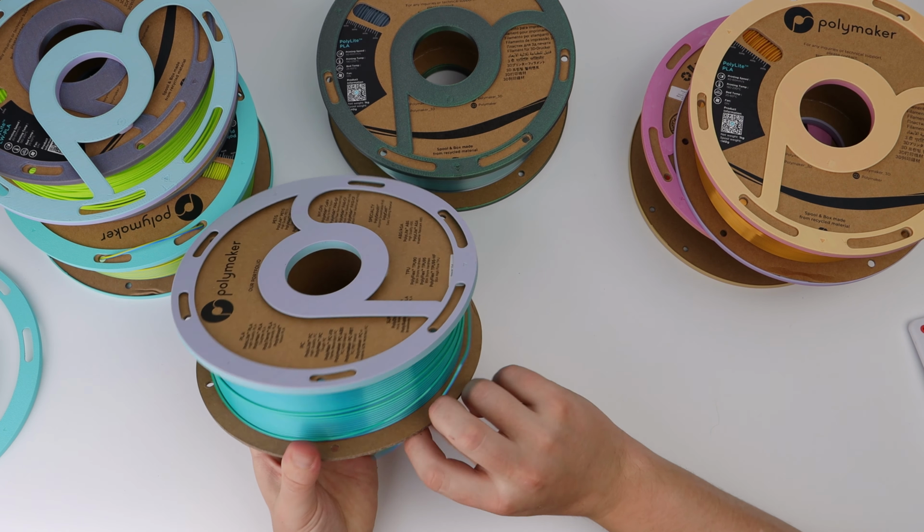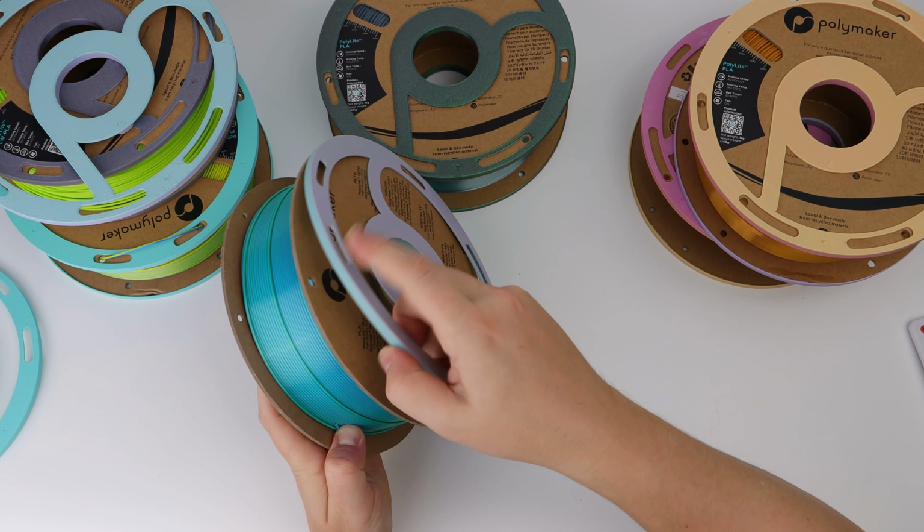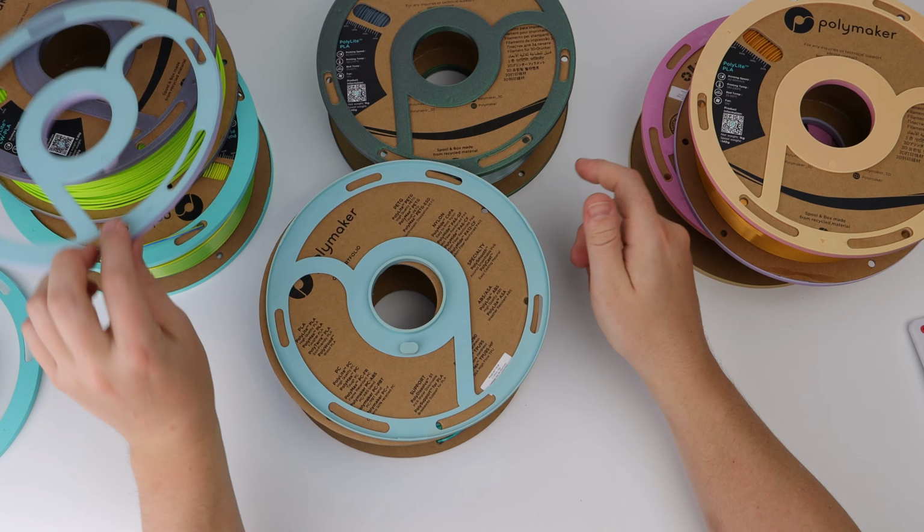This design was inspired by our community and it's by no means perfect. So we've released the step files along with the STL files and made everything open source so you can remix and share alike to suit your setup.